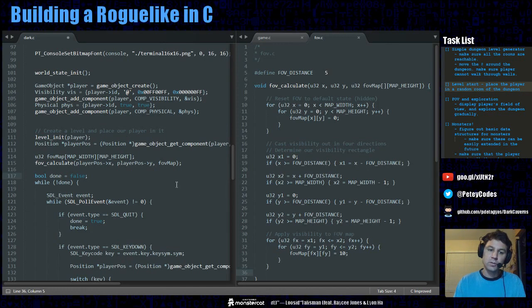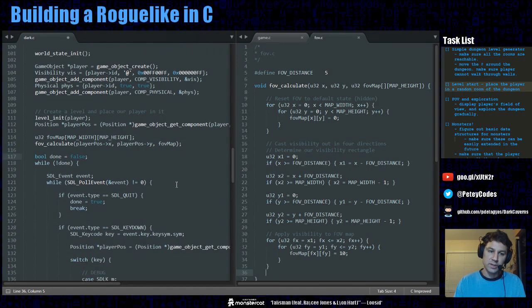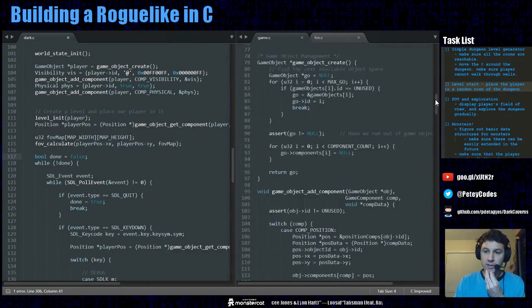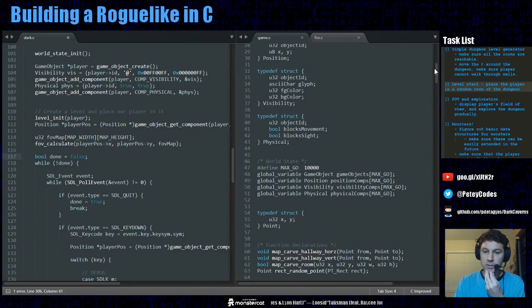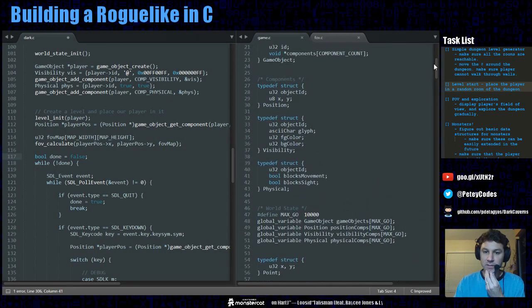So we've got our FOV map at that point. We need to apply that somehow when we render our screen. I'll look and see visibility.